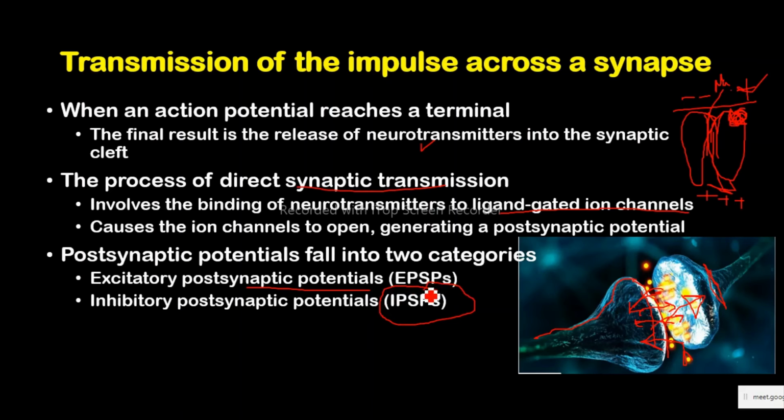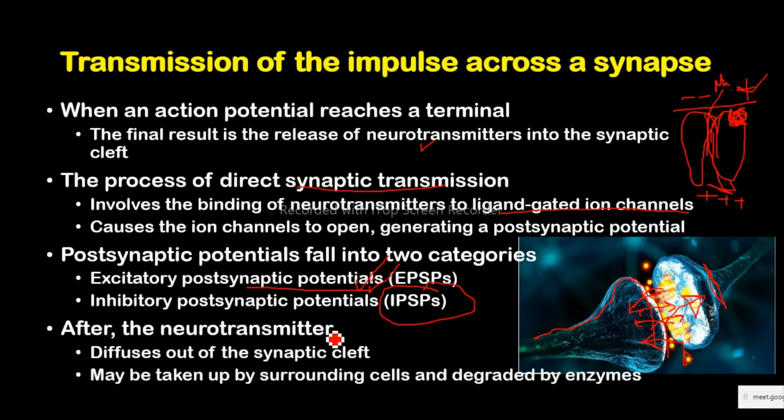That hyperpolarization creates an inhibitory postsynaptic potential, which now inhibits, depending on the type of synapse. If the synapse works by inhibiting, then you will inhibit, and the impulse won't be evoked. But if the impulse is to be continuous, then you will end up exciting that synapse and the wave of depolarization is evoked. So it is basically as simple as that.